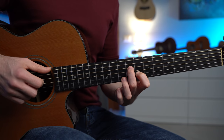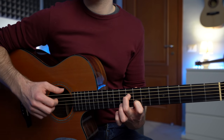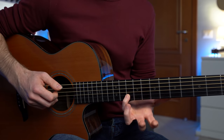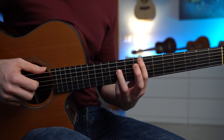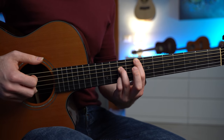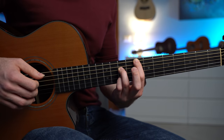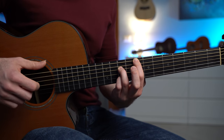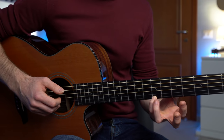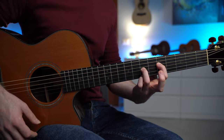So we'll go back to the first chord, pluck this note, and then start the arpeggio on string 6, 4, 3, 1, 6, 4, 3, and then the second string fret number 10, which is indeed the major sixth of the next chord — the C6 that we are about to play. So I pluck this string, I already have the chord down, and then I start the PIMA again on strings 6, 4, 3, 1, 6, 4, 3, and then the first string fret number 7 — the note B, which is the major third of the G major chord.